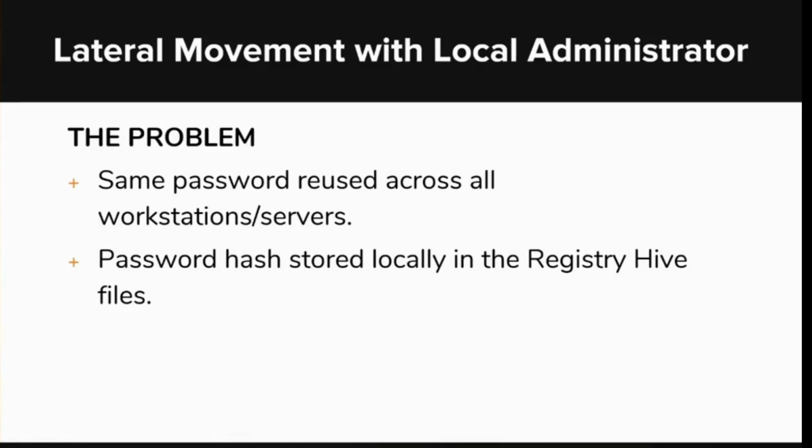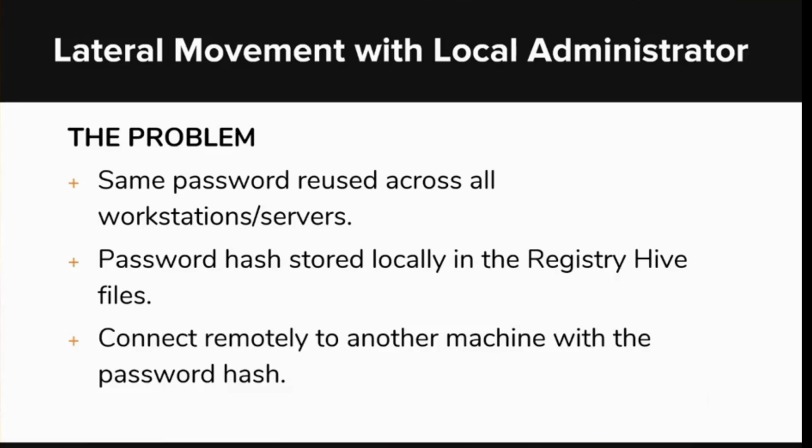So the issue with the password hash that you can extract here is that, well, the first one is obvious. You can go and try to break that password hash. You can use password cracking tools such as Hashcat or John the Ripper, that you can go try to crack the password hash and get the plain text password of that hash. If you have the plain text password, you can connect remotely to other machines.